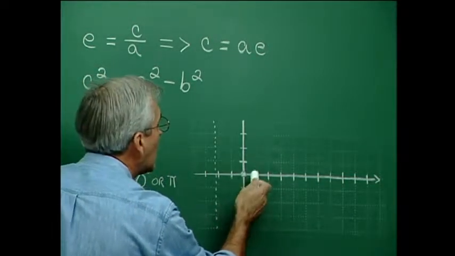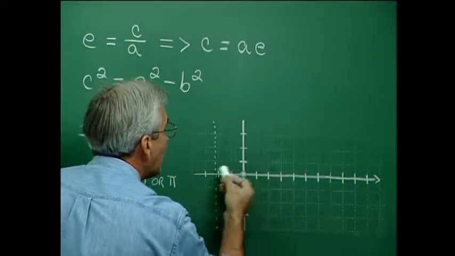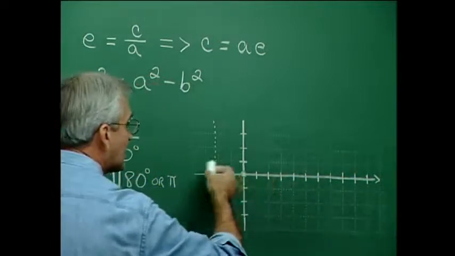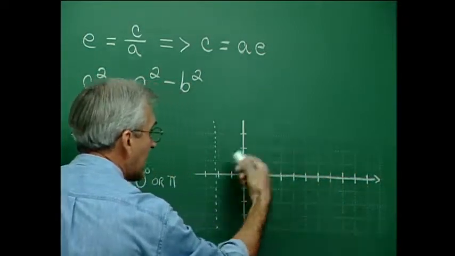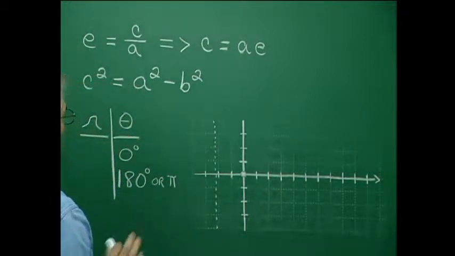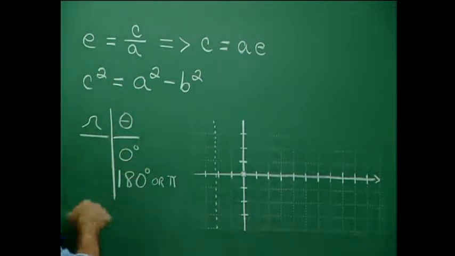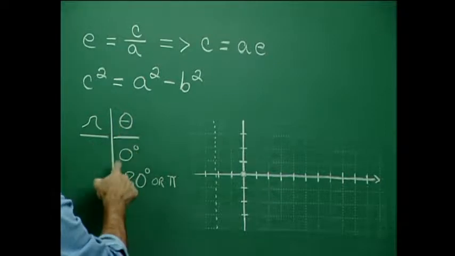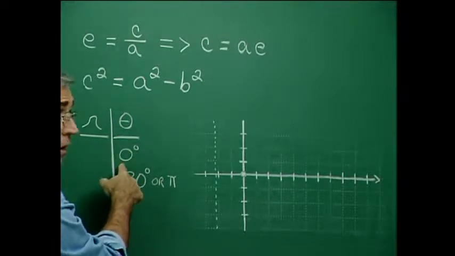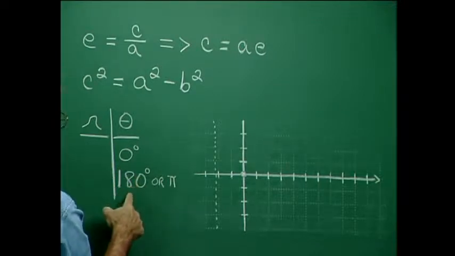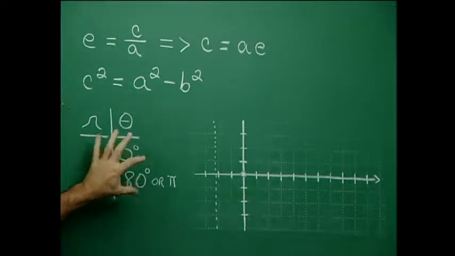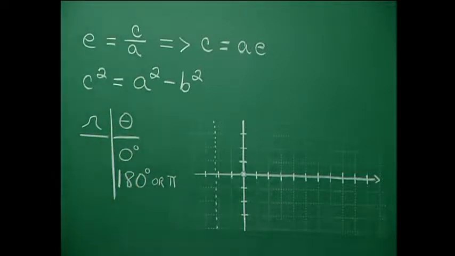I know that I have a major axis that's going in this direction. I'd like the point that's at that end of the major axis and this end of the major axis, and then I really have something to work with. Okay, here's what you do. You make a table of values and you say, okay, let's let theta take on values 0 degrees or 0 radians and 180 degrees or pi radians, and use that in our original equation. Let's march back over here and do that.